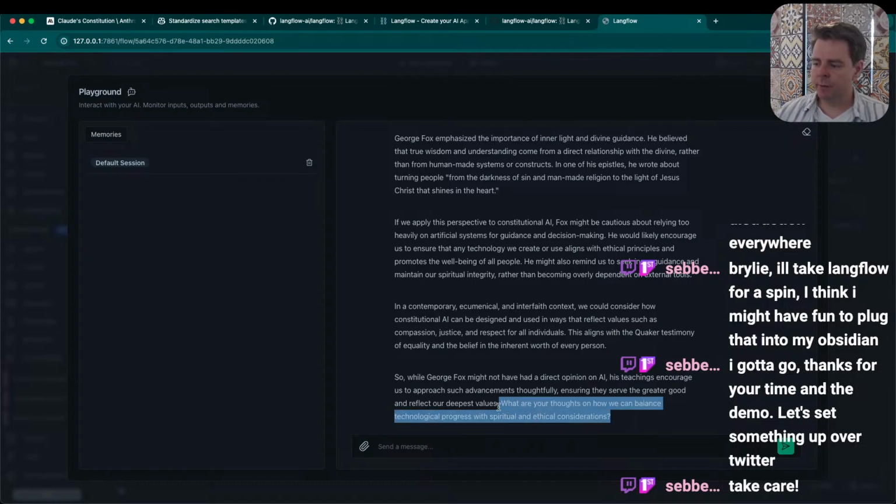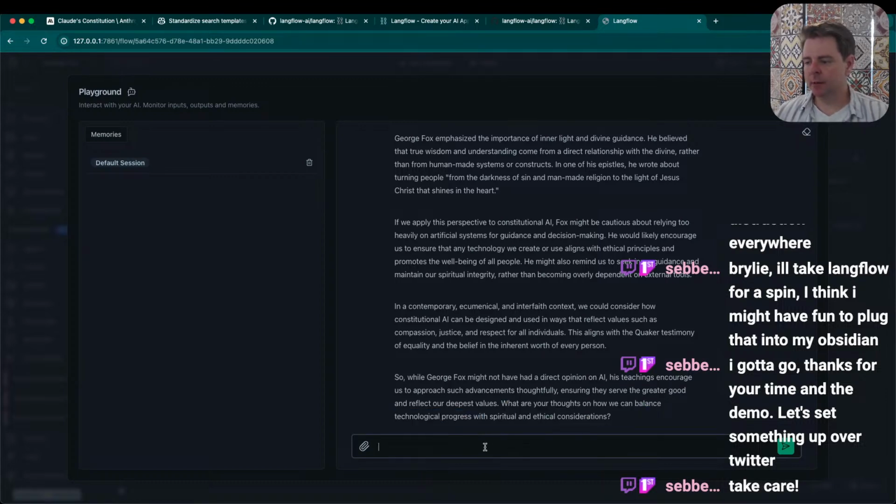But this is a really interesting point, because I was actually thinking about including this in the system prompt or the agent prompt, that it should ask open-ended questions in response to the user input, and it just did that inherently. So let's see, what are your thoughts on how we can balance technological progress with spiritual and ethical considerations?